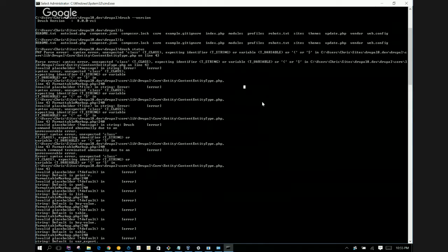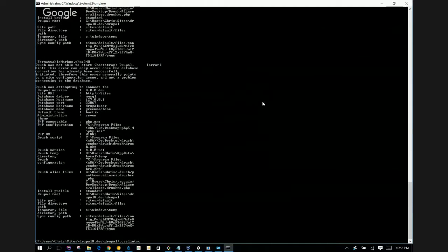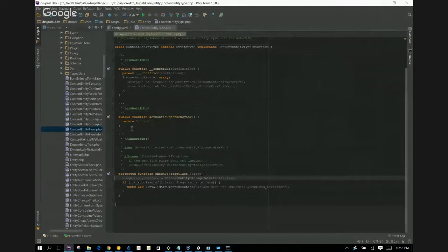Syntax error. Maybe the version of PHP that is executing the drush is not the same. Aha. 5.4 php.ini. How do I get the command line configuration to use the right version of PHP?